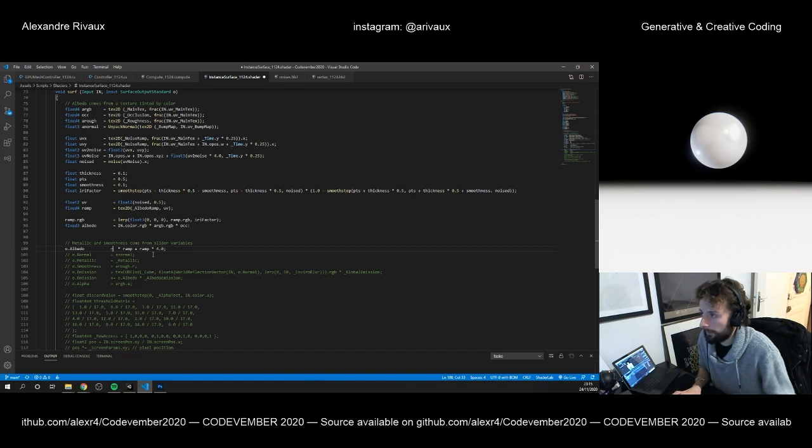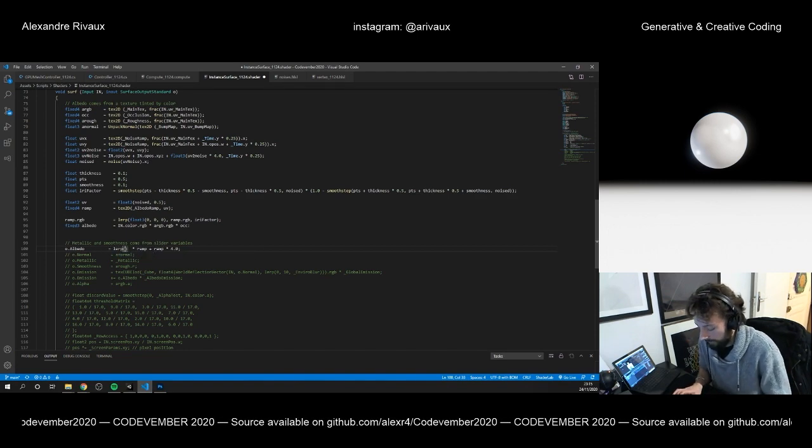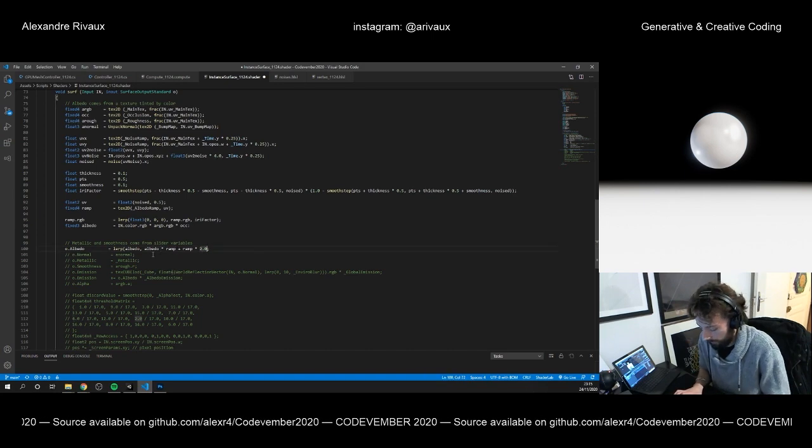So let's say something like lerp of course the albedo to the albedo multiplied by the ramp plus the ramp times 2 to the noise.